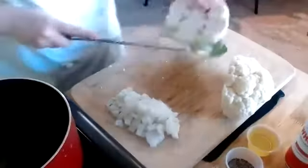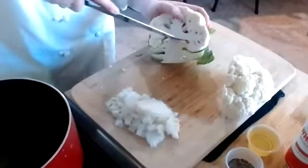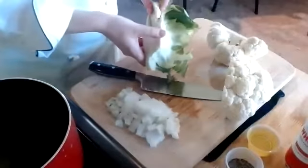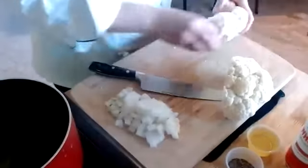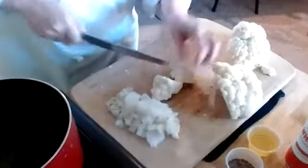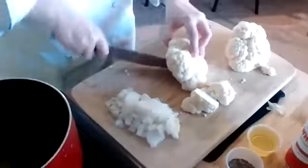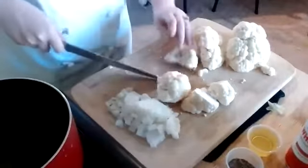Okay, do the same on that other one. Again, right there. Right, we had one tiny little piece. Oh, there it is. All right, nice and clean. Okay, so now I'm just gonna cut it up into some florets. We just want to try to maintain same size of florets here, so that way it steams evenly.